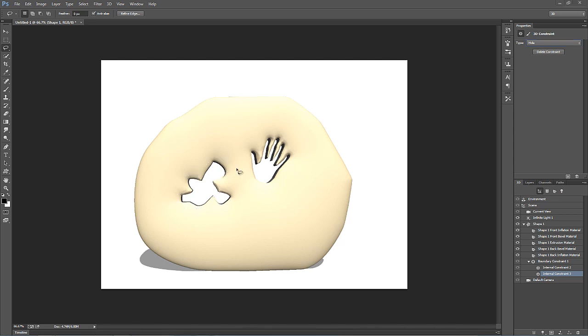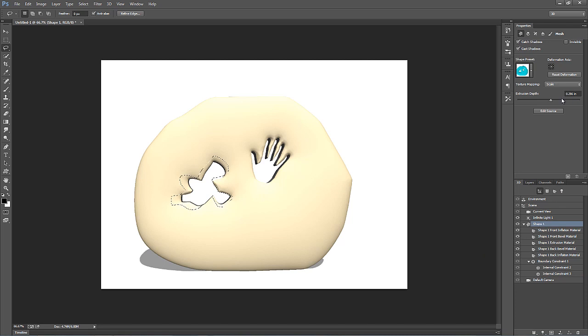Now, if you have any experience with 3D modeling at all, your mind may be racing right now. You may be thinking, aha, this is it. This is like Booleans. I can use these constraints to sort of chop away and shape a solid mass and form it to be exactly what I want it to be. I can do it. This is the modeling answer, figuring out how to create stuff in Photoshop in 3D. Alas, I thought so too. It's really not. And let me show you why.